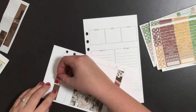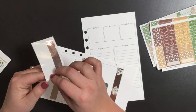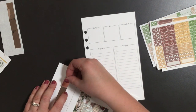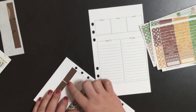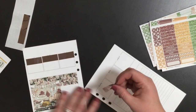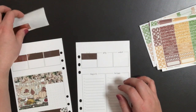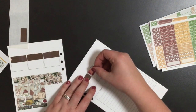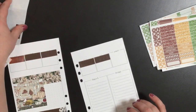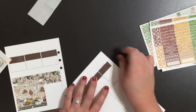What is everybody up to this Thanksgiving? I have a lot of friends going out of town — one friend is going to Florida, another's parents are going to Nepal because she has a sibling visiting there long term. The washi went down a little crooked but that's okay — it covers the top so I can put in the different day headers. Our district is a bit different — I'm filming this on Monday and we go to school today and tomorrow, then have Wednesday through Friday off.